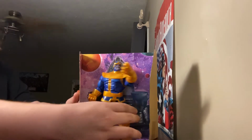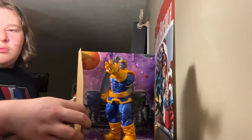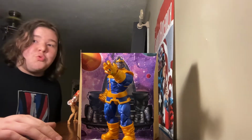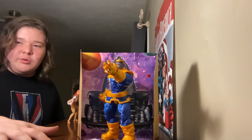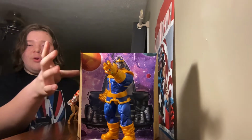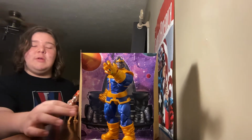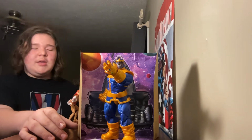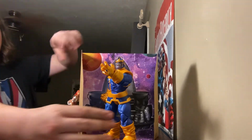Having Thanos standing in front of his throne is just really cool to me. It's the only backdrop I've ever kept. I've never kept any Transformers one. I've kept some Transformers boxes that have backdrops, but I've never kept only the backdrop. And this is just a great backdrop. I love this backdrop. Can I say backdrop any more times? Probably. So let's get this out of the way.